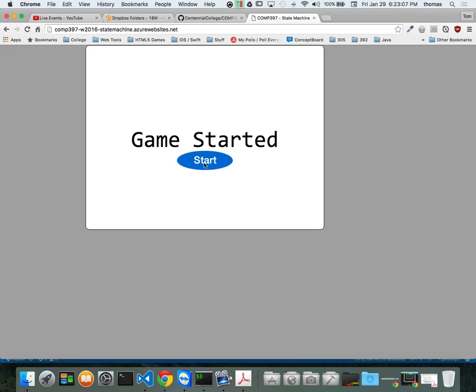Now, the reason why I couldn't find my start button is because the pathing was wrong. Because I double-clicked on it. I didn't run it in a server. I ran it locally as a file, right? I double-clicked my index.html. That's why I got that error. I've got to fix that later on. In later iterations of this thing, I've got to fix it so it does what it's supposed to do. And it also doesn't do another couple things. My hover effect is missing, and I'll tell you why.